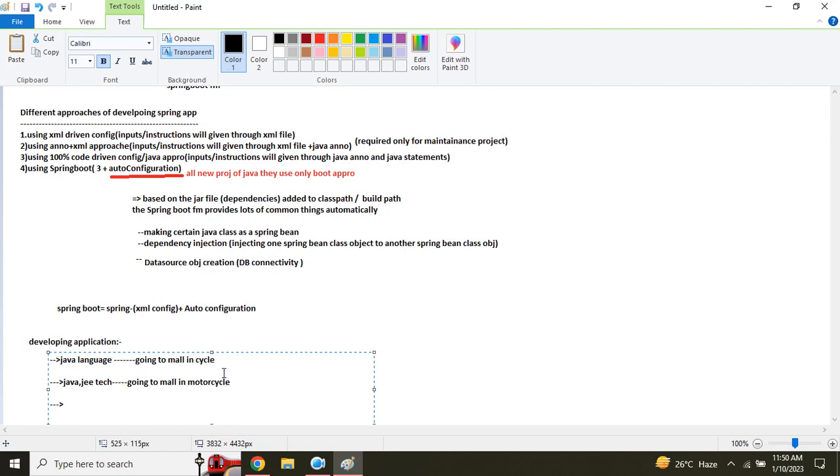We can say this has no abstraction. Abstraction means hiding the implementation details from outsiders and making them simple. If I show the Spring Boot code to normal people, they will ask what are you showing.